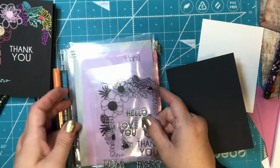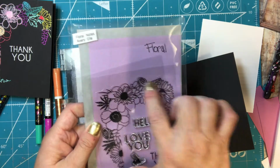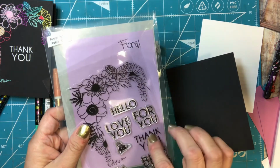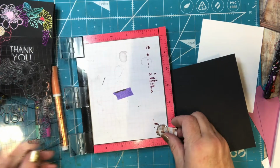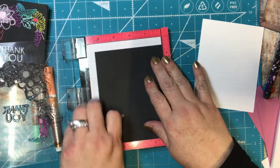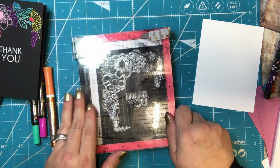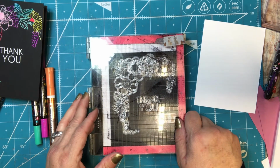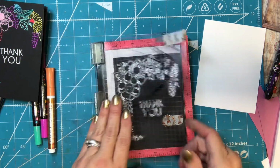And I'm using a Floral Notes by Avery L stamp set, and I'm using the big flower that goes over it and the thank you. So I already have that in my MISTI, and I have it positioned where I think I want it. And I just need to put my card down and make sure that this is centered well. And it should be, because I did it with the same card the last time.